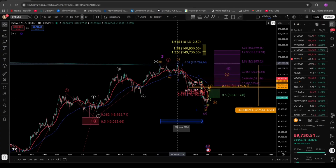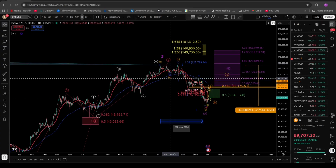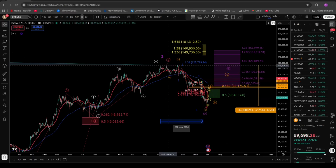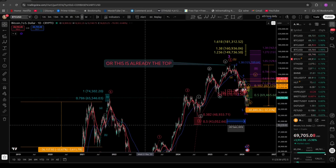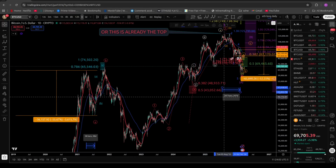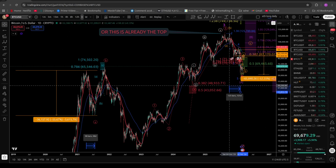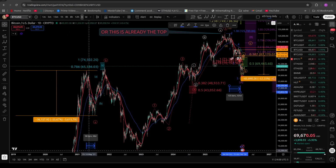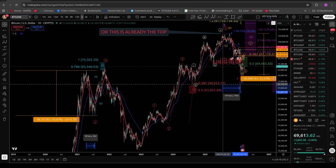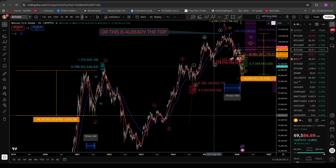It does work for me, but let's pretend I'm wrong, and this is not the 5-wave down. We have 5-wave down here, and maybe the top was here. It doesn't matter, because we can see that this was so short. No matter how I move it, let's say if I move it here, 125 days. So anyway, I'm going to leave it how it was before, because I was happy with that count. Here we go. So we shall see.